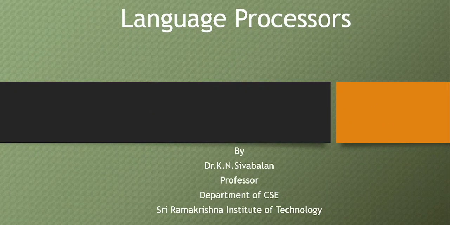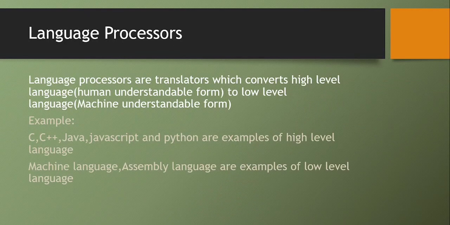In today's video lecture, we'll be learning about the concept of language processors. The notion of language processors has emerged from translators. In short, a language processor is nothing but a translator mechanism. It will be converting a high level language to a low level language. So we'll be stepping inside these language processors in an elaborate fashion today.